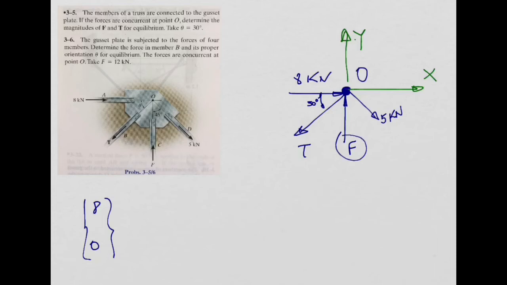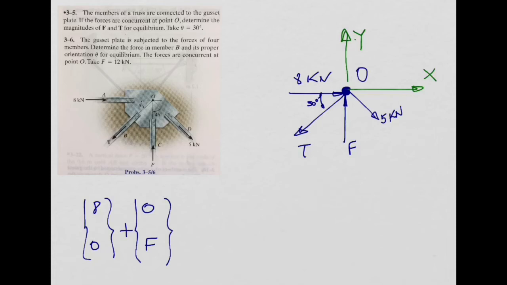I'm going to define now this f vector. So this f vector, I'm going to include it here now, is the next step. So I'm going to add, because I need to add all the vectors to get the resultant. So how do I obtain this f vector? Well, this f vector, if you look carefully, is aligned with my y direction. So I have only component in the y direction. And I can say then the x is 0, y direction I get f, because it is an unknown. I don't know the value of this f.